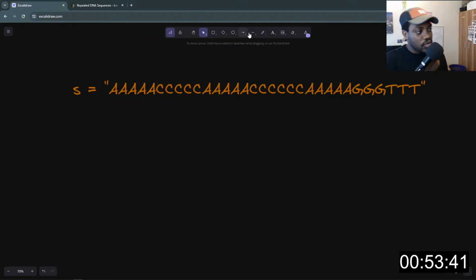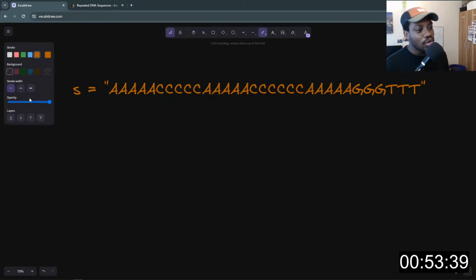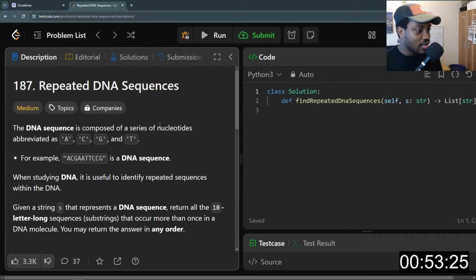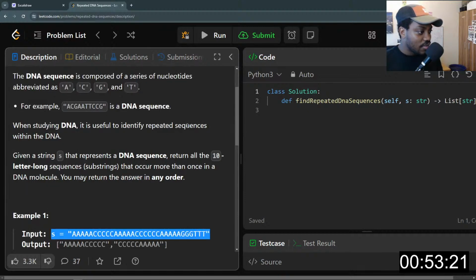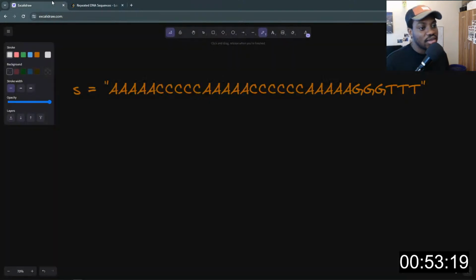This is the DNA sequence we have here, and we want 10 items. Okay, so 10 letters that repeat themselves throughout the string.